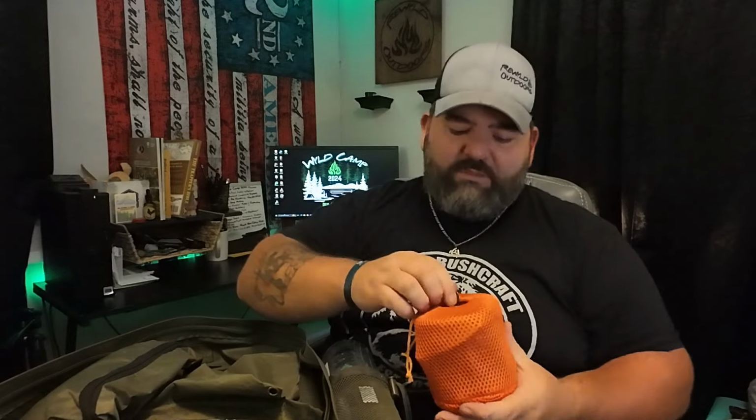Now, along with this, I do have my little cook kit. Now, this cook kit has recently changed. I had just a little Walmart cup that I was using, but because I'm getting ready to go on that backpacking trip, I just got a lighter setup for that. So this cook kit has gone into this pack now. So I've got the stainless steel cup with the lid.